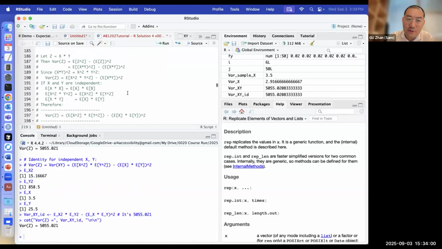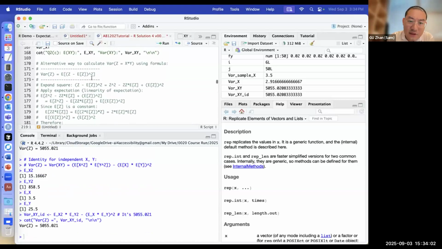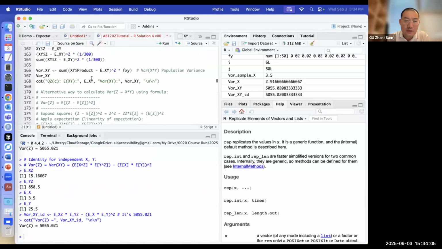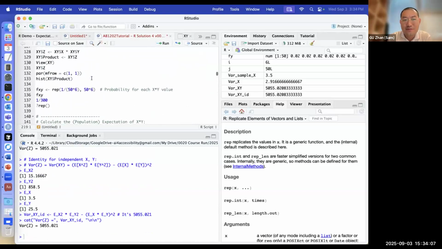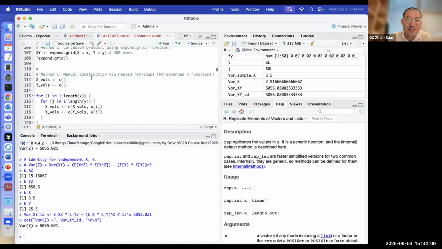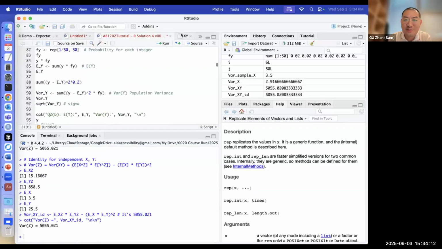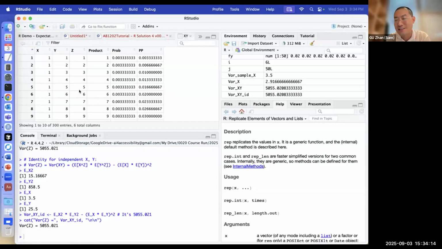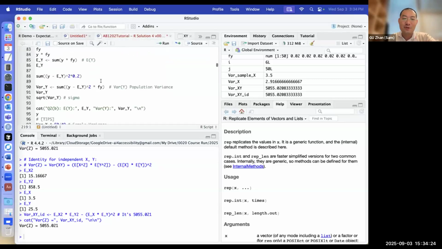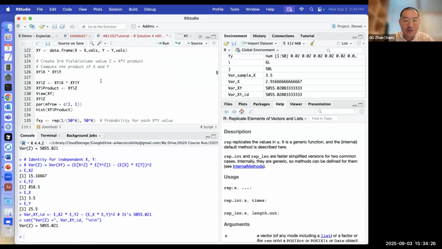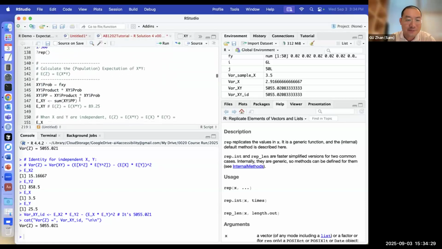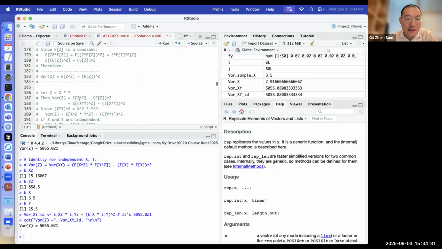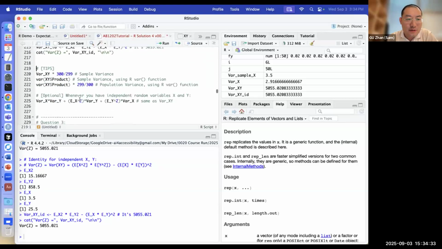If you find that the formula is quite difficult to prove, then my suggestion is you just create this Z column. As long as you have this Z column and each has a probability of 1/300, you can get the right answer without using any complex formula to get these four numbers. Okay, so let's move on from here.